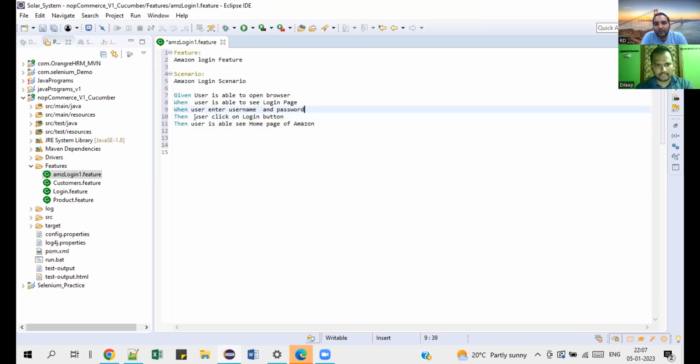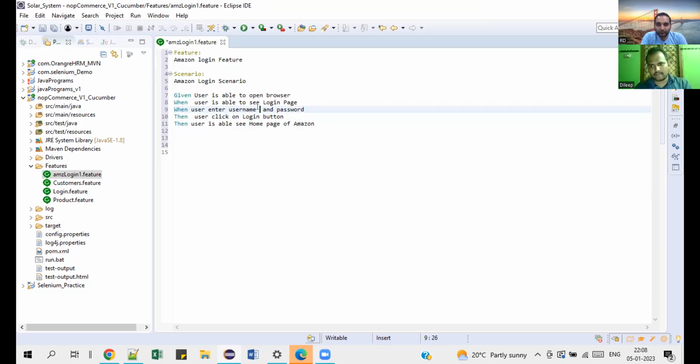Yeah, that is fine. And then after that user is able to click the login button. Yeah. So is the username or password entered properly or not? Are you able to see the login page in the 8th step or not? So those things you will have to verify, right? How will you verify that? Because you are just clicking on the login button, right?